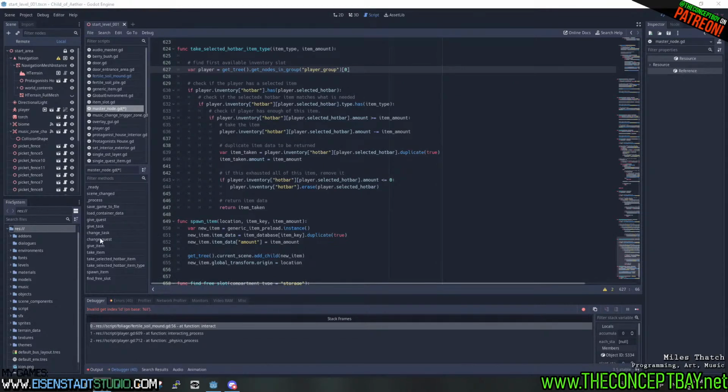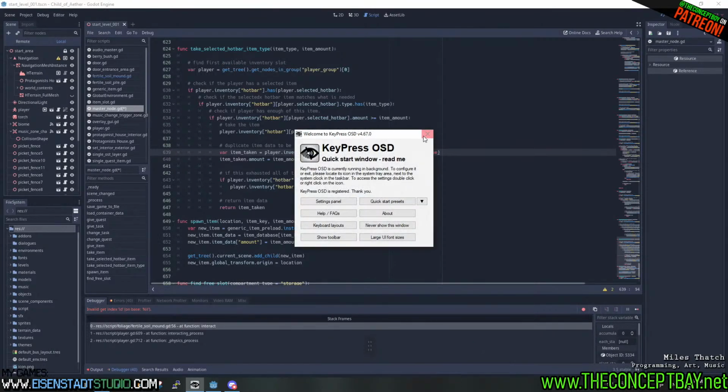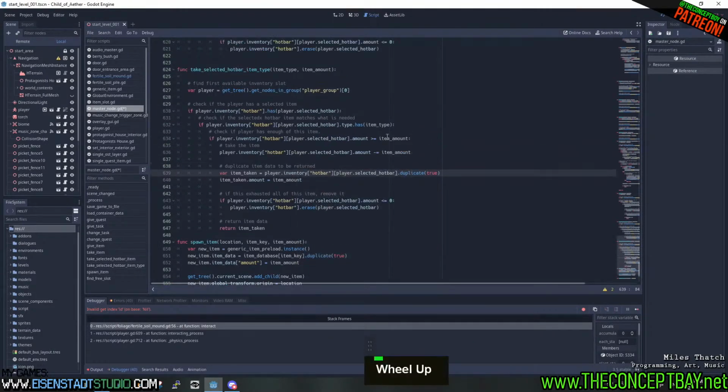Right, I should probably add that to the list of mechanic ideas. Underwater exploration with diving suit. Just writing that down on the side. Okay, cool. Let me pop Keypress OSD on here. Cool. All right. So what do we got here?